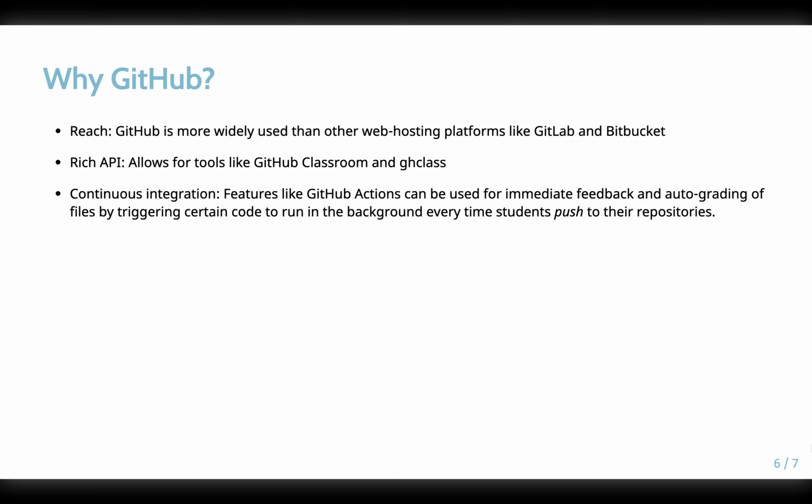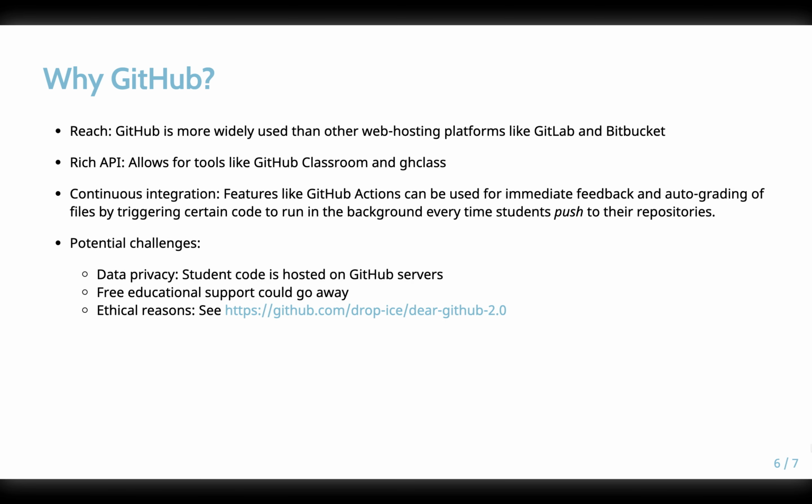It has this continuous integration feature called GitHub Actions. It's a newer feature, but it is free to use for educational purposes, and you can use that for immediate feedback and auto-grading of files by triggering certain code to run in the background every time students push to their repositories. There are, however, some challenges as well.